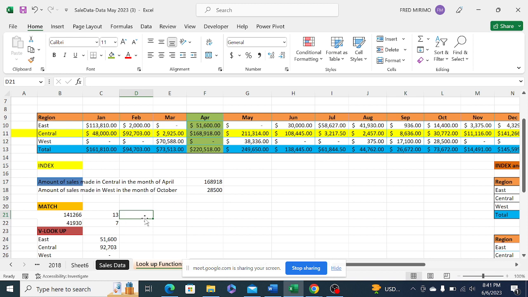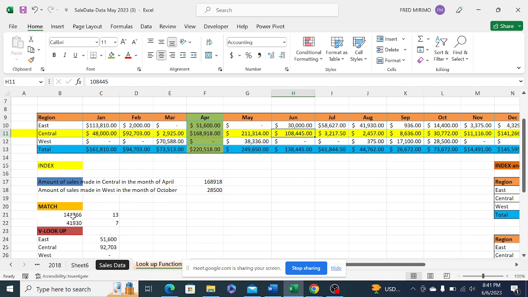So I want you to try this. Retrieve the position of this value, that is 108,445. That is sale made in central region, the month of June.